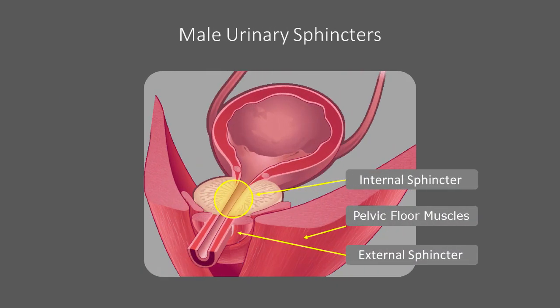This drawing shows how the internal sphincter, or valve mechanism, is contained within the neck of the bladder and part of the urethra surrounded by the prostate. This valve is removed during prostatectomy, so urinary control becomes more dependent on the external sphincter, or valve. The external sphincter is the muscle that we can voluntarily contract to stop our urine flow. Because radical prostatectomy can also weaken the external sphincter function, loss of urinary control, called stress incontinence, can result.